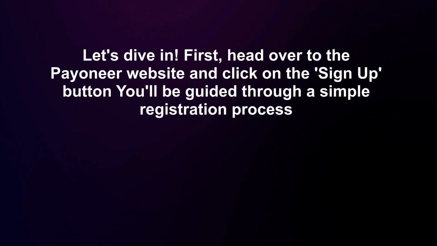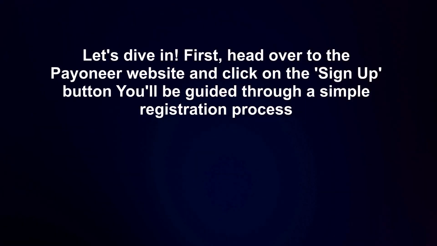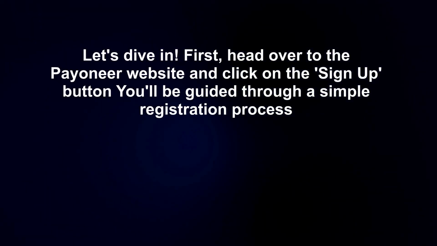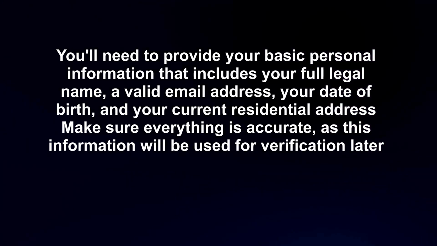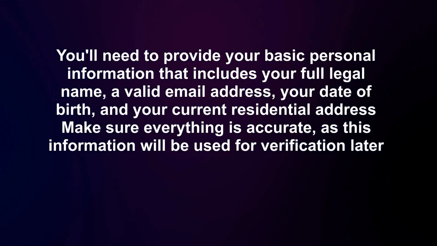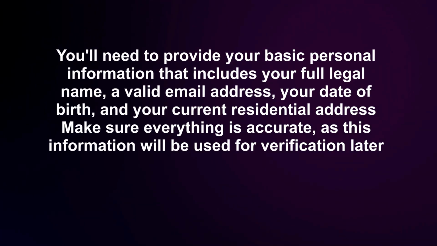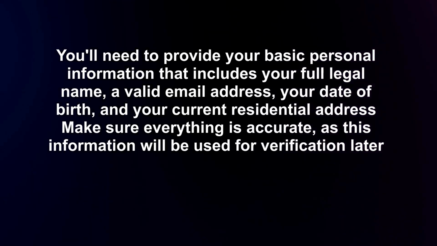Let's dive in. First, head over to the Payoneer website and click on the Sign Up button. You'll be guided through a simple registration process. You'll need to provide your basic personal information that includes your full legal name, a valid email address, your date of birth, and your current residential address. Make sure everything is accurate, as this information will be used for verification later.